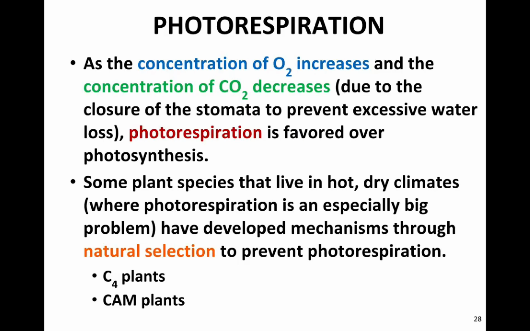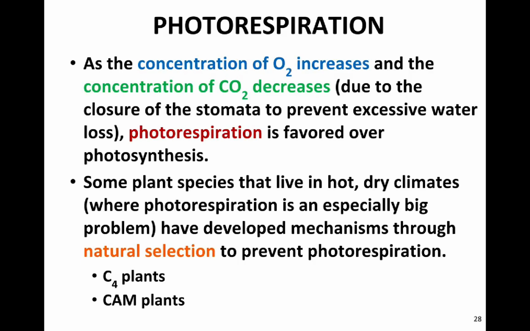So what I really want to stress is how adaptations come to exist. Because what we see with evolutionary adaptations is that a mutation occurs, and that can increase or decrease an organism's chance. If that mutation allows the organism that possesses it to reproduce more than other members of their population, then the mutation is seen as being favorable through natural selection, and typically will become more common in the population as organisms that possess that favorable mutation survive and reproduce at higher rates than members of the population who don't possess that adaptation. So having this mechanism for preventing photorespiration is not due to a plant's choice, but is instead due to millions of years of evolutionary adaptations that have been passed down due to genetic mutations in a plant line.